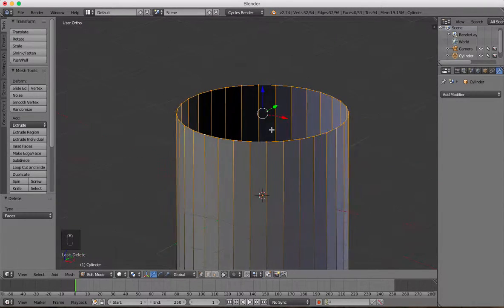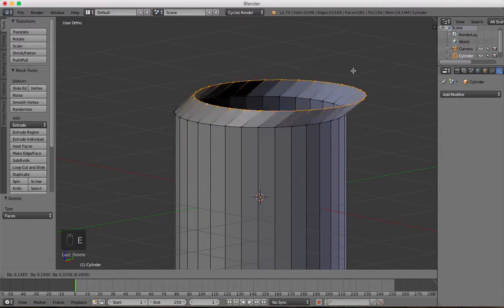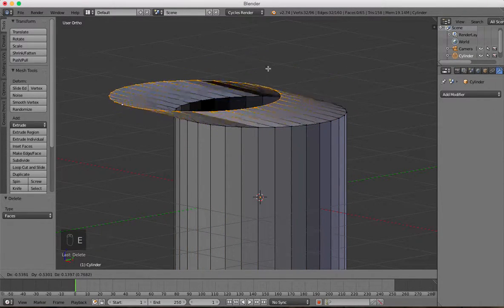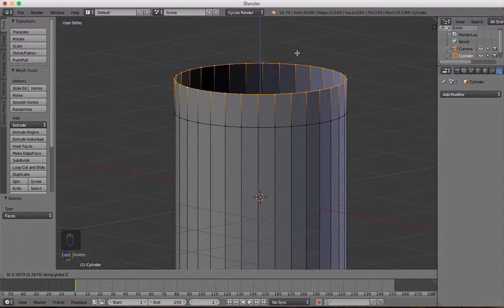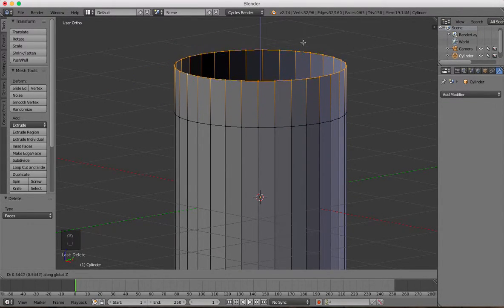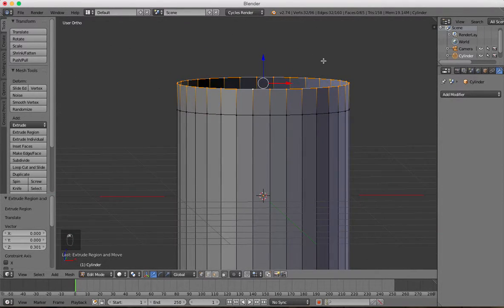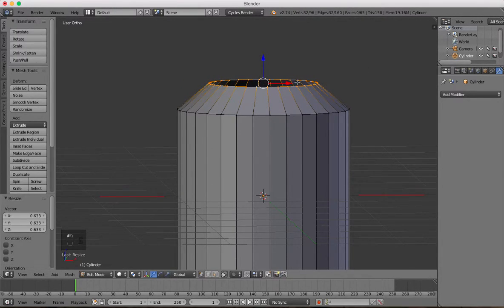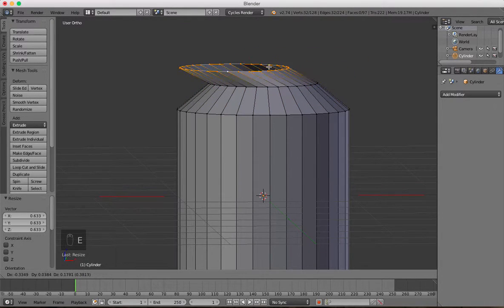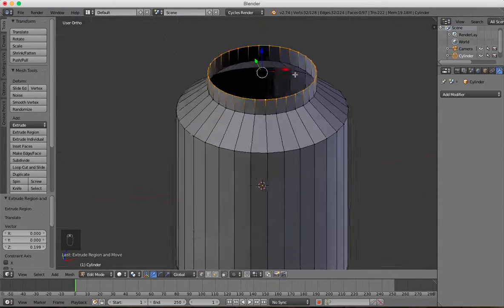which selects all the attached vertices, and we'll press E, and you'll notice as soon as you press E you can kind of drag it anywhere. We just want to restrict it to the Z axis, so we'll press Z, and now it'll only lift it up and down, and we'll just drop it there. So left click, and with it still selected we'll press S and drag it all in, and then we'll press E to extrude up again on the Z, and deselect.